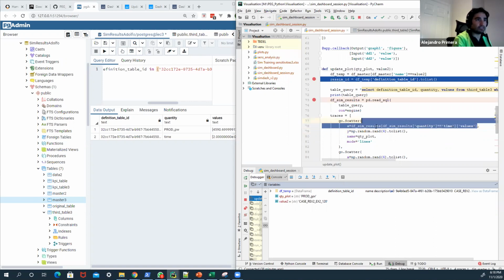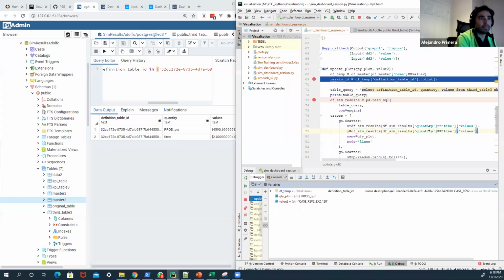And in this case, in the Y, I want to bring the results where quantity is equal to the quantity plot. And I want to bring only the values.